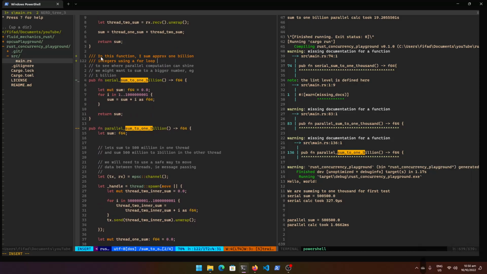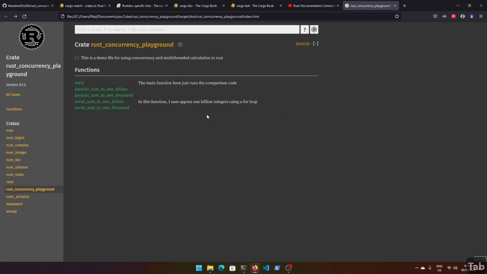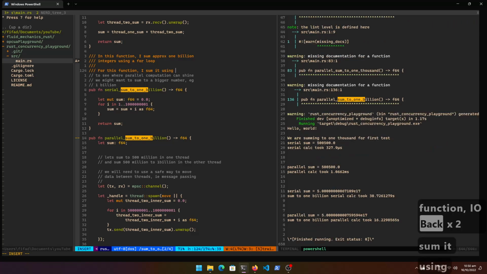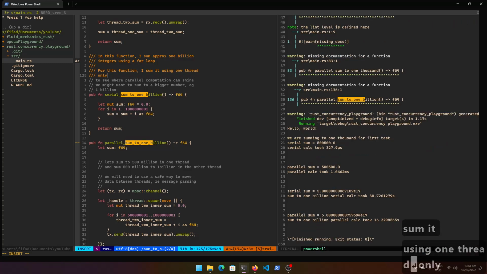Your first few lines here will be a short description, which will appear here. If I want a long description, this is how you do it. For this function, I sum it using one thread only.